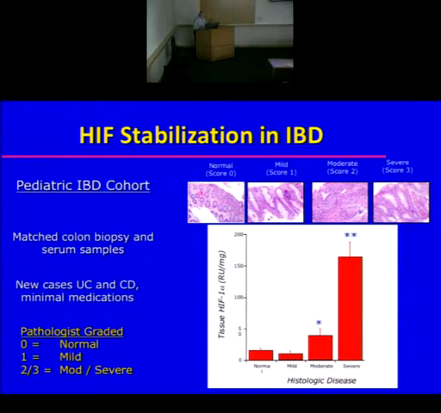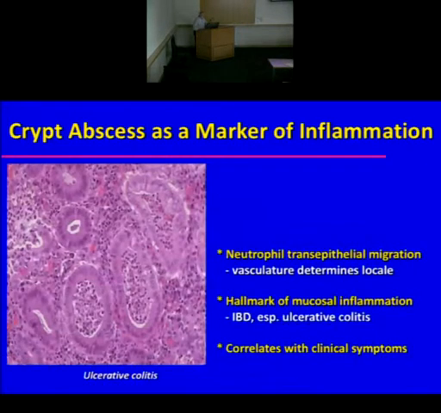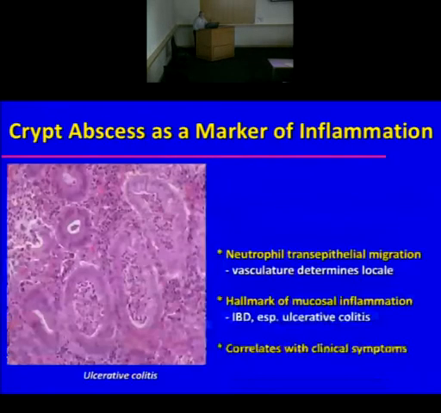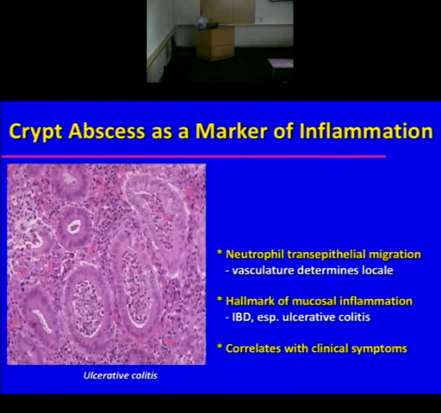Well, it turns out that this may or may not be the case. So one of the things you notice here with these very severe diseases is the accumulation of large numbers of neutrophils, as I mentioned in the first slide. So this becomes a biomarker then for inflammatory disease. So again, this is a tissue from a patient with ulcerative colitis in which large numbers of neutrophils have migrated into the lumen of the gut.